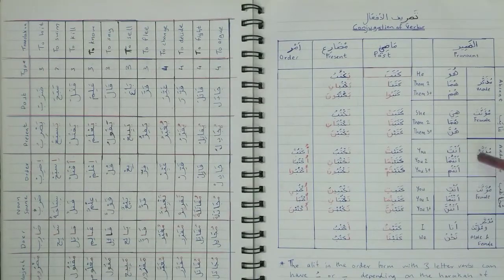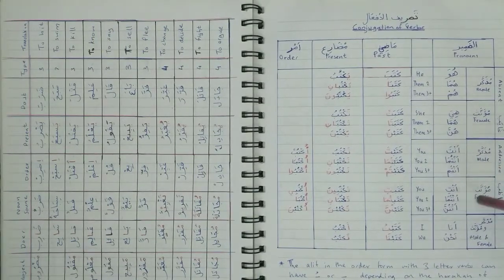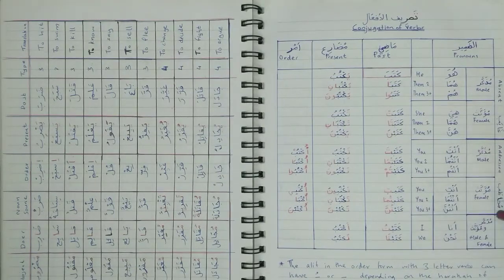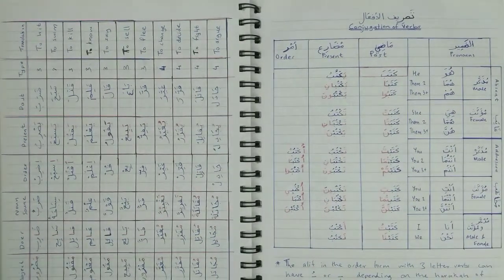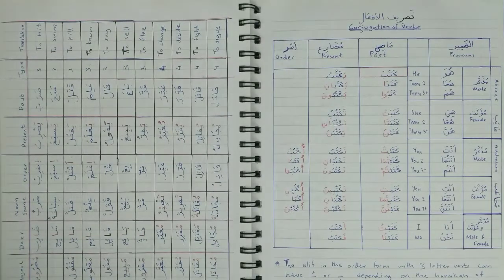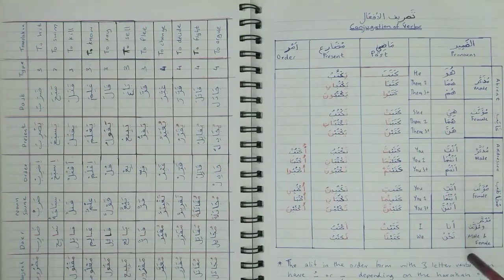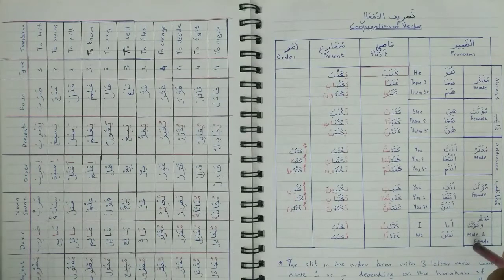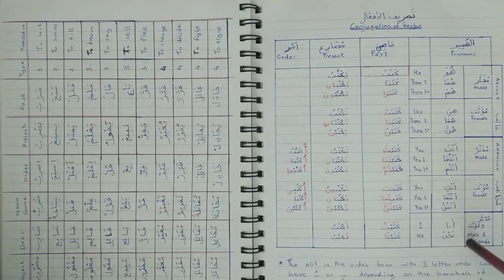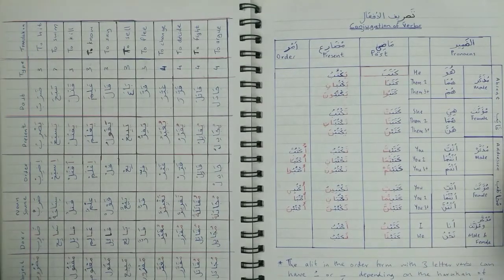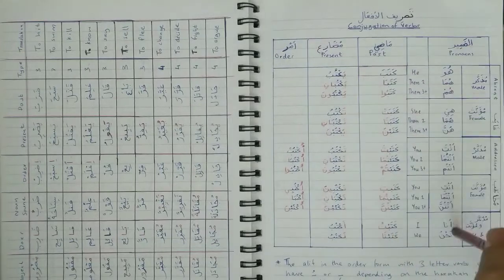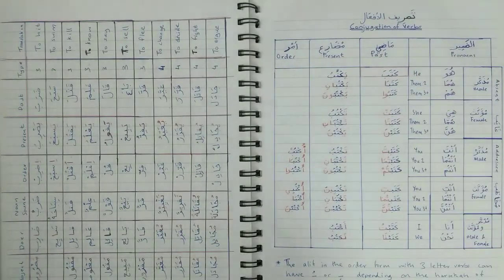And on this section, again, male and female, but this branch is regarding a person that you're addressing, which is addressee, which means a mukhatab. Okay, so when you're speaking to someone directly, you're speaking to a boy directly, you're speaking to a girl directly, you're speaking to two boys directly, you're speaking to two girls, three or more girls, three or more boys. Okay, and then over here this third branch is basically when you're referring to yourself. So when you're including yourself as well in a group, so I when you're talking about yourself, or we, so when you're talking about yourself within a group. Okay, so we're going to address each of these branches one by one.